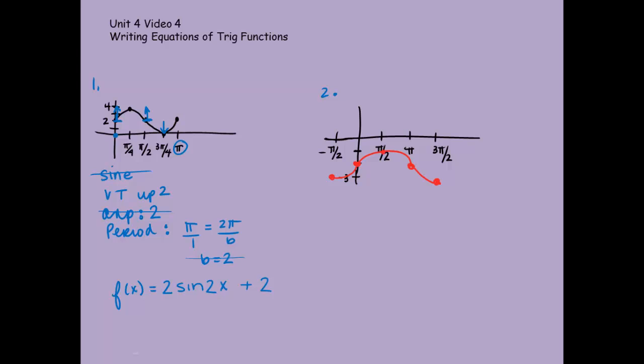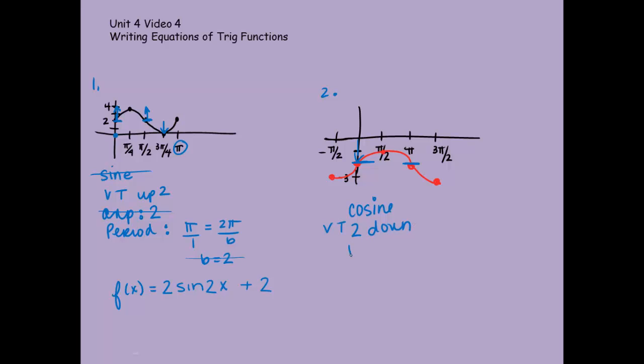All right, moving on to the second one, we're also going to take some notes here. So I'm going to start by saying, all right, this is probably a cosine curve that's being pictured. So I know I've got my cosine. It looks kind of like it was moved down as well. So this was moved down 2 spaces. And I noticed that because these would have been on 0, but they're down at -2. So it looks like a vertical translation of 2 down.